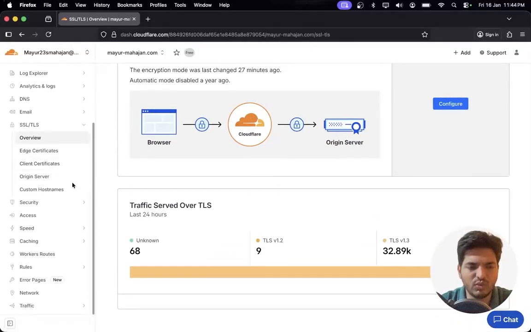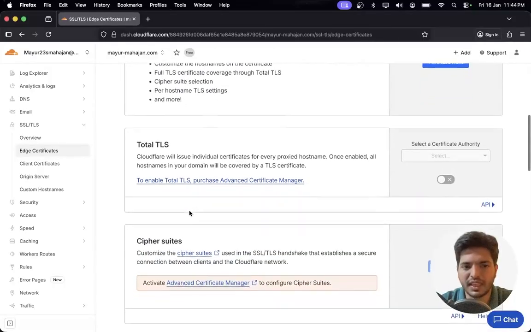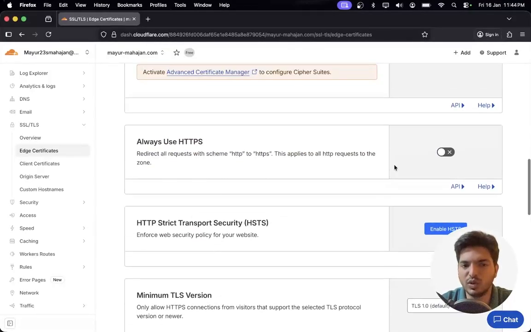And then you have to go in your edge certificates as well. And here you have to toggle this setting off. Why are we toggling this off? Because we are already handling this HTTP to HTTPS redirection in our Nginx server block, right?